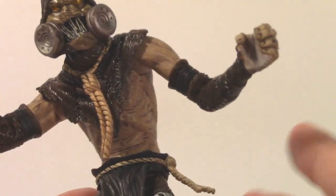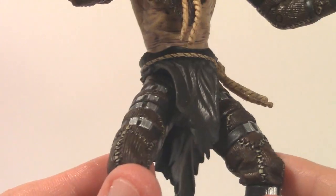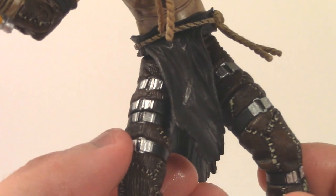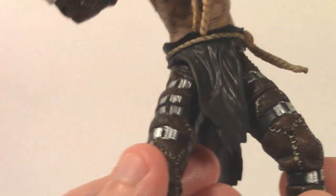And like I said, they captured so many well-made details to bring the figure to life within a 6-inch DC Collectible figure. I mean, the pants look great. You even got a little bit of paint decal going on there to show the little restraints that he has on his pants, and it all looks great.